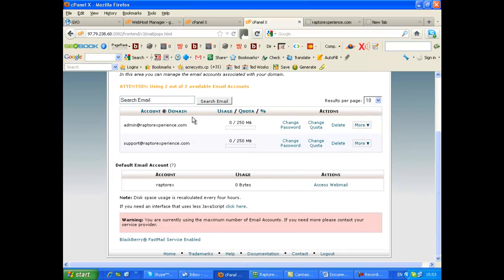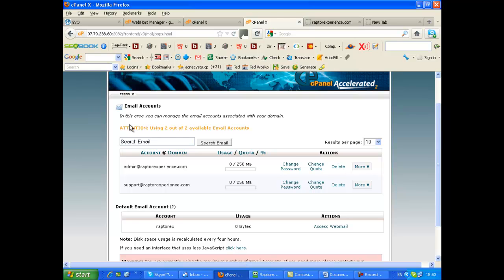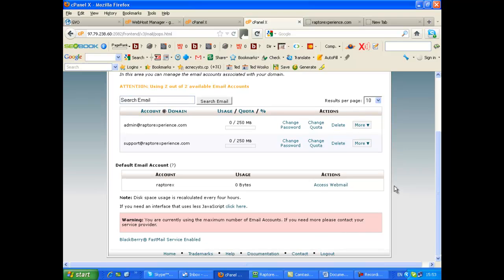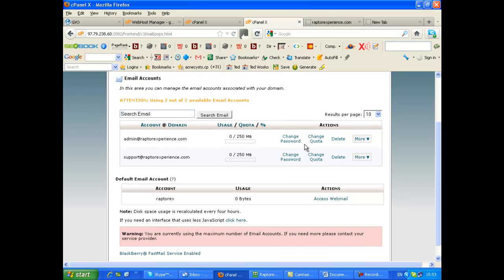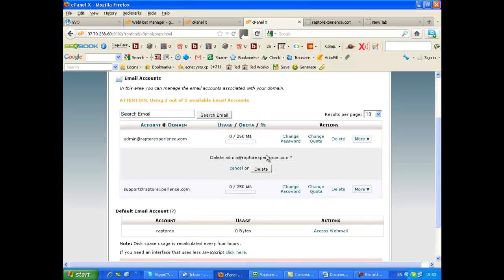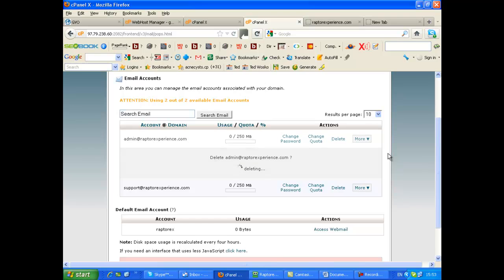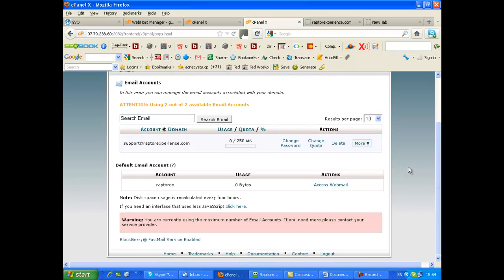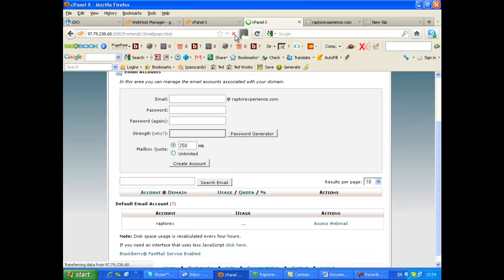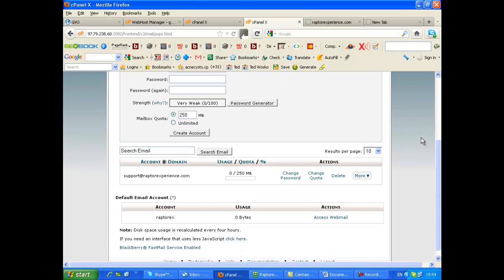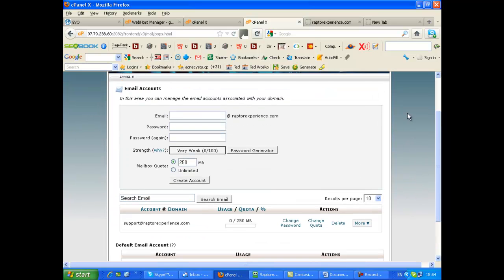and you'll see that you come up to here. Now what I'm going to do, I'm going to actually delete one of these, just to show you how to actually create another email. Right, sorry about that, I was just seeing what was happening there. Right, now let's go up. That should have done that. Okay, now you can see it's allowing us to make another email up.